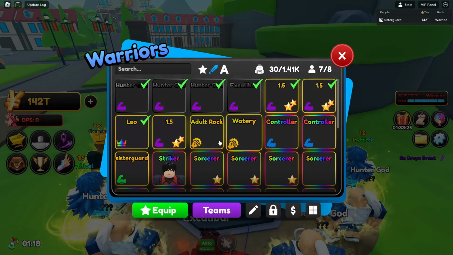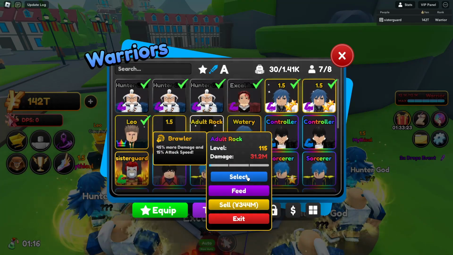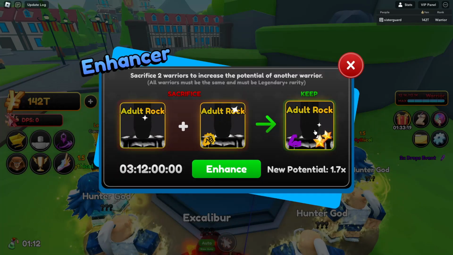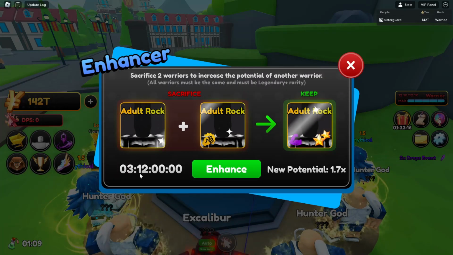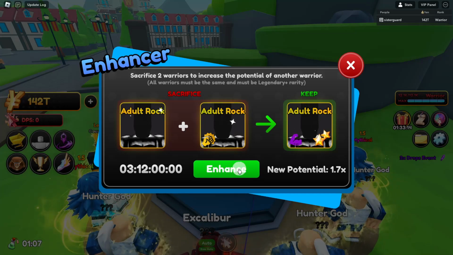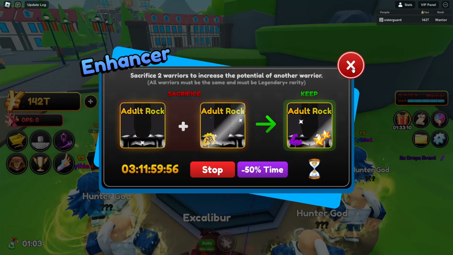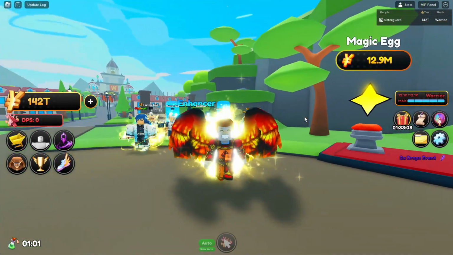So basically, these first two slots are stuff you're going to entirely be eating. And then this new potential is going to be 1.5. And this is going to take 3 days and 12 hours. And I'm probably going to skip some time here in a minute. But plebs, hopefully y'all are enjoying the update.